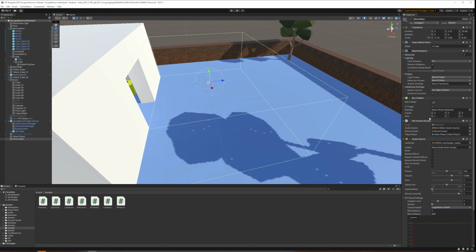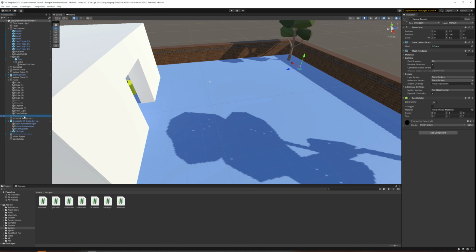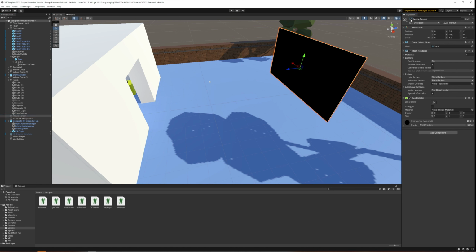And the Win Collider has a script that we wrote that plays a sound and turns on the movie screen object here and then plays the movie. The other thing that I think it could do is start a timer. You know, nothing we see, but Unity can just kind of count down and be like, okay, you've seen the movie for like 5 seconds, good enough, and then load the next scene.